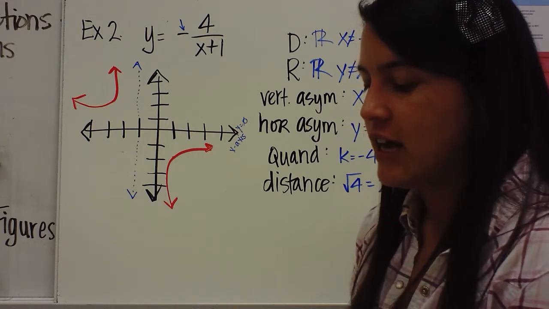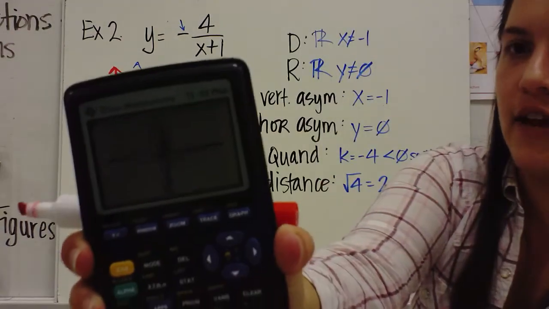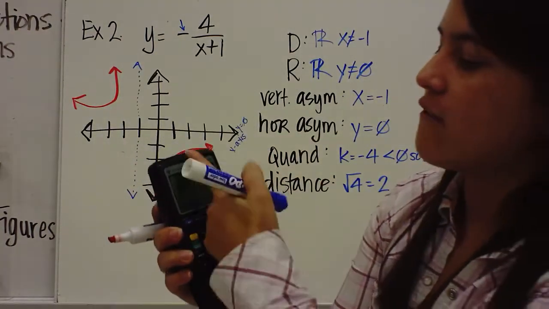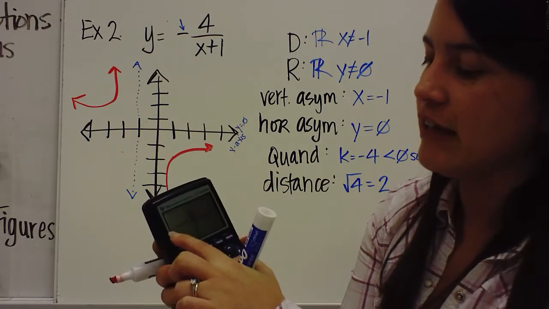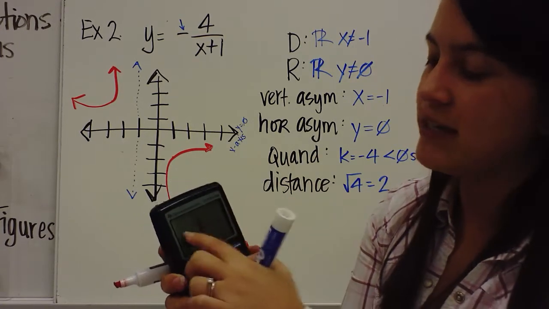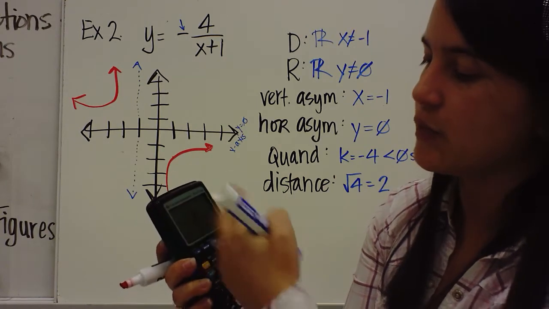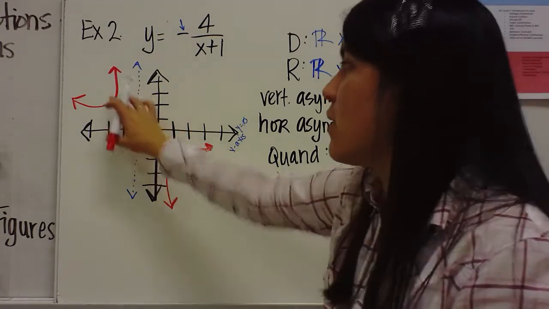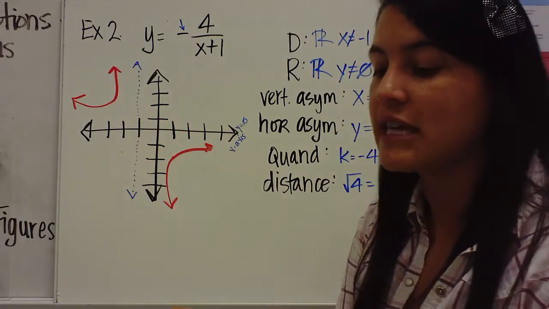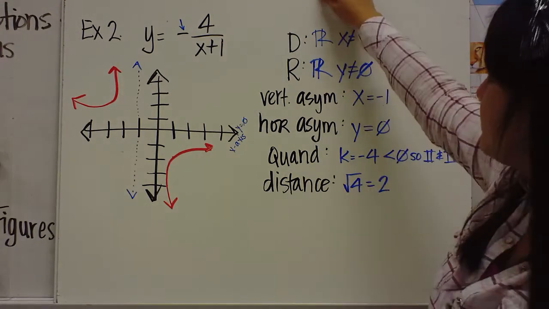And when I graph it, it's hard for you to see, but maybe you can see that I see a vertical asymptote at -1. It doesn't necessarily have a line. Well, I mean, it's the x-axis. So you see it doesn't cross over the x-axis, and then it's a pretty good distance away from the asymptote and the branches. So that is how you would sketch a graph of an inverse variation function.